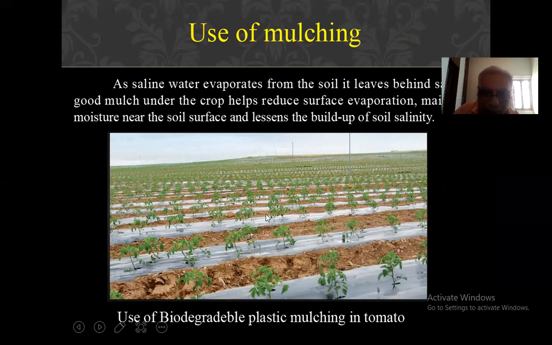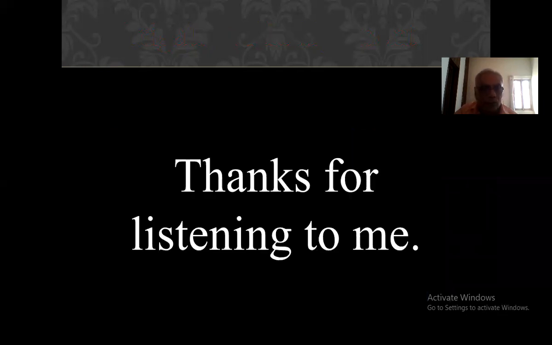But you know that nowadays, I have taken this slide from Bombay. One party prepared biodegradable plastic mulching in tomato. They have prepared the biodegradable plastic from potato, and when you apply this biodegradable plastic, it remains in the soil for 3 to 4 months, then the purpose is solved. After that, the plastic decomposes in the soil and is converted into manure. Whatever fertility or nutrients are present will be added to the soil, so it also increases the fertility of the soil. So we should use biodegradable plastic mulching rather than plastic mulch. So thanks for listening to me.